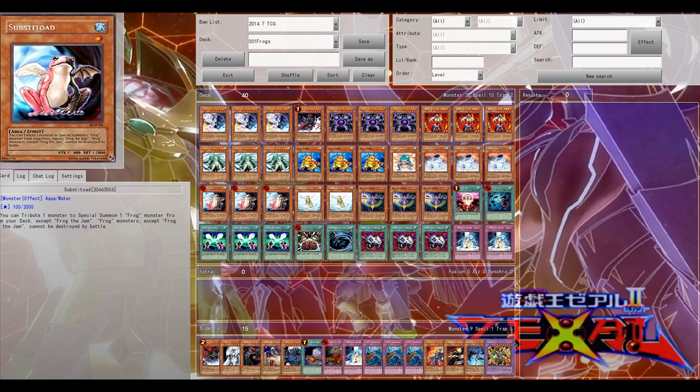importantly Substitoad. If you don't know what Substitoad does, Substitoad is one of the most broken cards in the game. At least it has a broken mechanic. During your own turn you can tribute one monster. Either one monster you control, for example a Ronin Toad, or thanks to Soul Exchange or Break Control you can tribute your opponent's monsters and then special summon one frog from your deck, and you can use Substitoad's effect multiple times each turn, so there's no restriction.